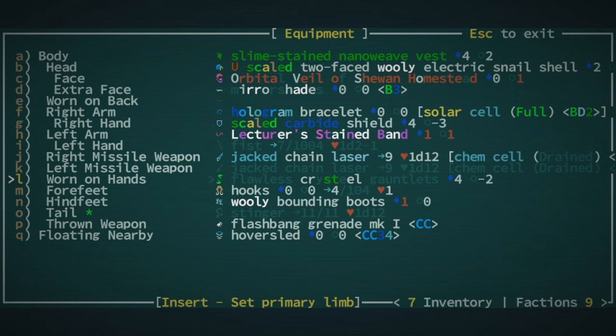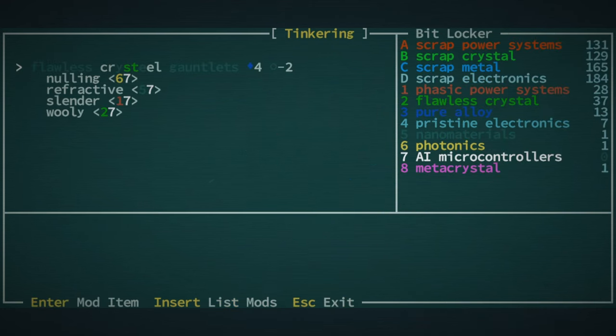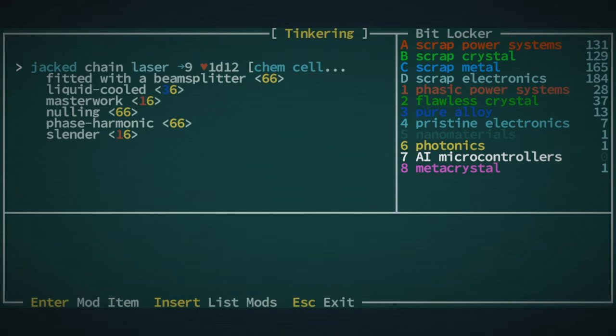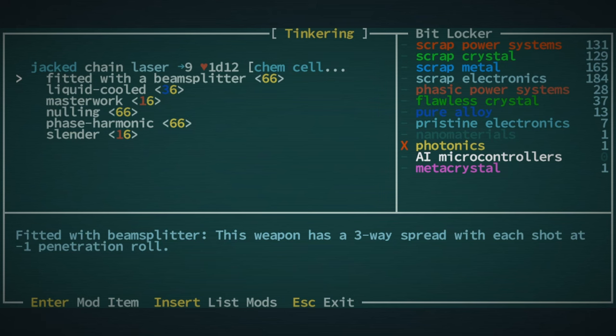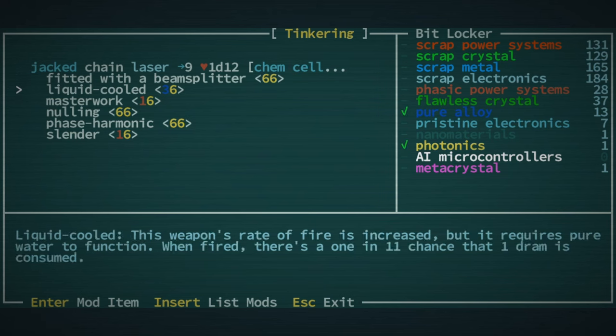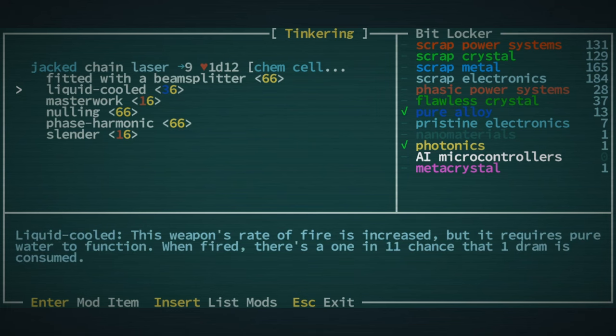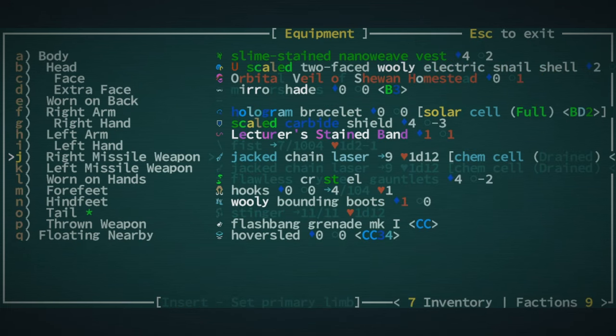And what next? Can't really do the gauntlets. Yeah, that's going to be way too expensive. What can we mod this with? Fitted with beam splitter. Liquid cooled. Requires pure water to function when fired. There's a 1 in 11 chance that 1 dram is consumed. That's not bad. Kind of wouldn't mind doing that. I don't know if it also increases the amount of electricity it requires. Scores critical hits twice as often. That's also really nice. Let's consider other options before I spend a 6-bit.